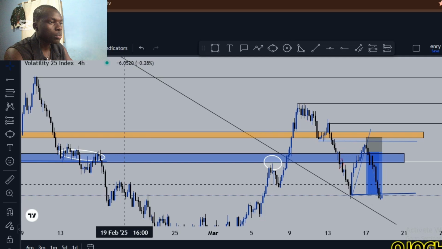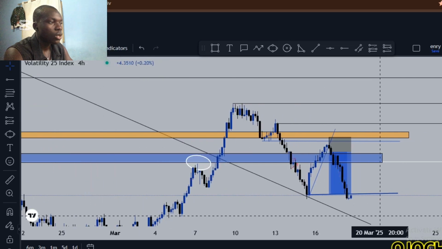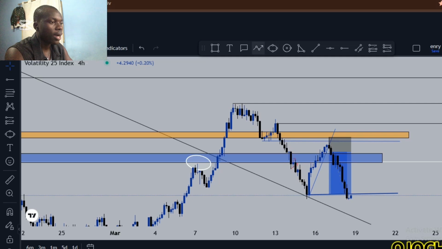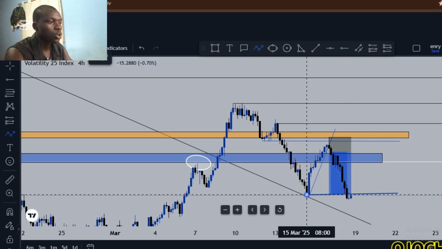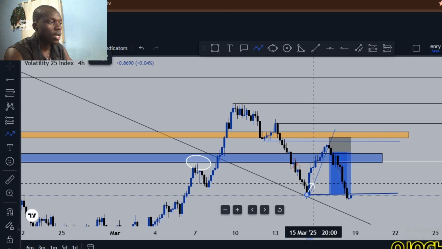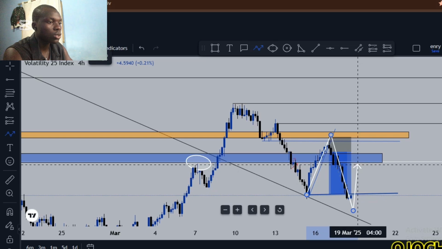And we want a multiple touch. You understand what I'm saying? We want a multiple touch. Let's add here up also to it. We call here 3. So this is a point that has retested 3 times. This zone, we can't call our retest point, because it just retested twice. So we are going to wait for the price of the market to reverse to this zone.